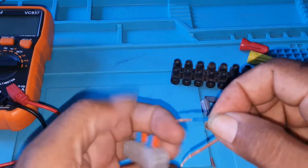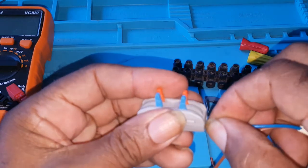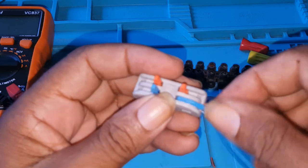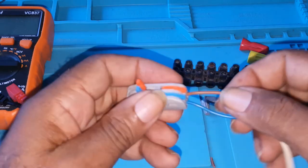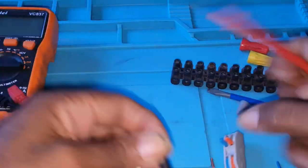Make sure when you take out the coating that you have a good bit of shielding left. You push it in and then you put the lever down, and if you notice, it's well clamped. You do the same thing to the other side. And you press. It's secured. Now, if you test, I'll put this one on both ends of the wire.